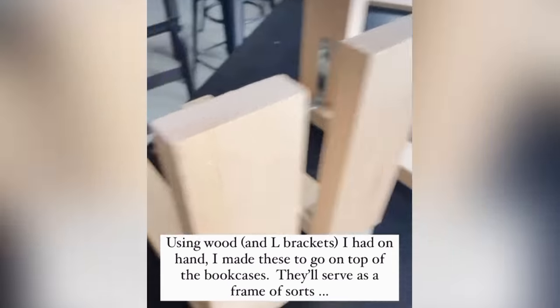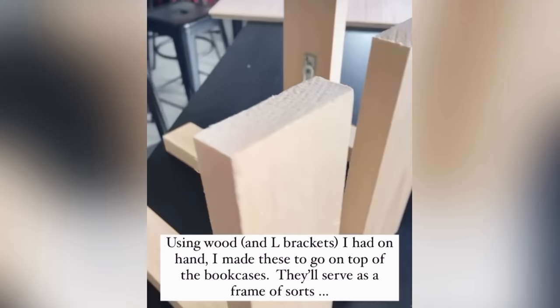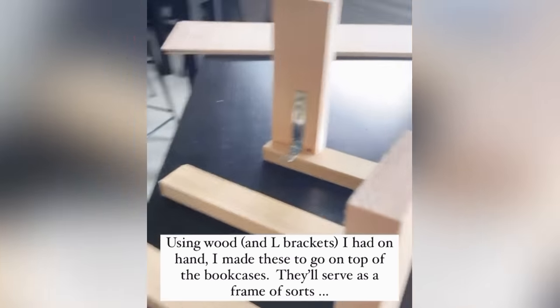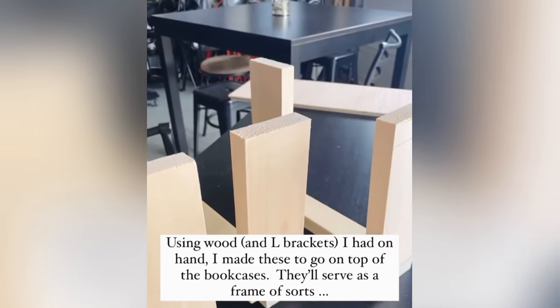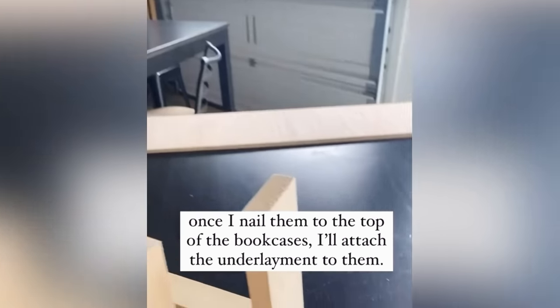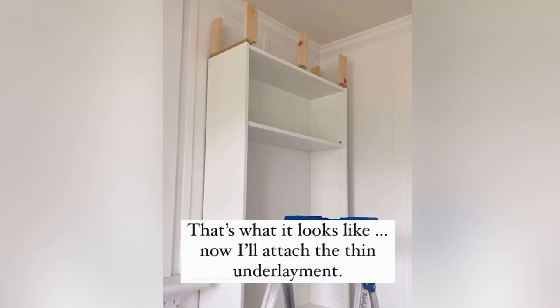Using what I have on hand, I have 1x2s here that I cut down for the depth of the bookcase, and then these are 1x3s because I ran out of 1x2. So I used an L bracket to connect them, and I'll put these on top of the bookcase, nail them into the bookcase, and then I'm going to mount the underlayment to these pieces. And that's what it looks like on top of the Billy.